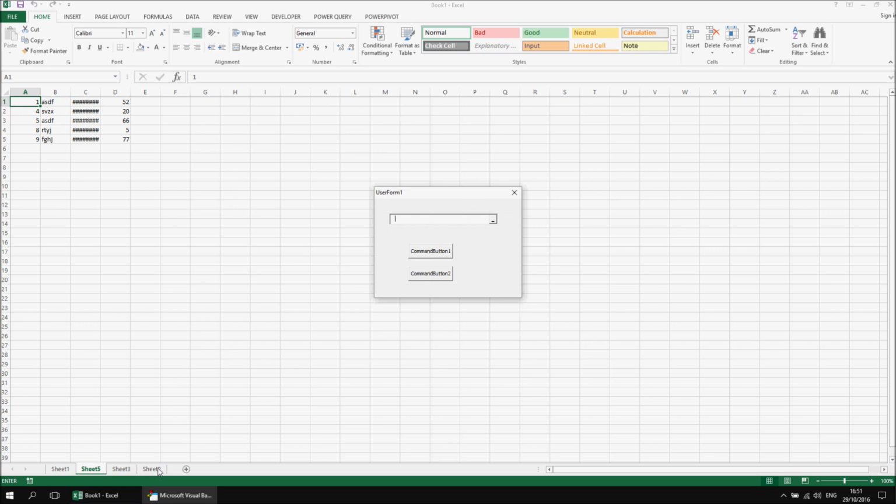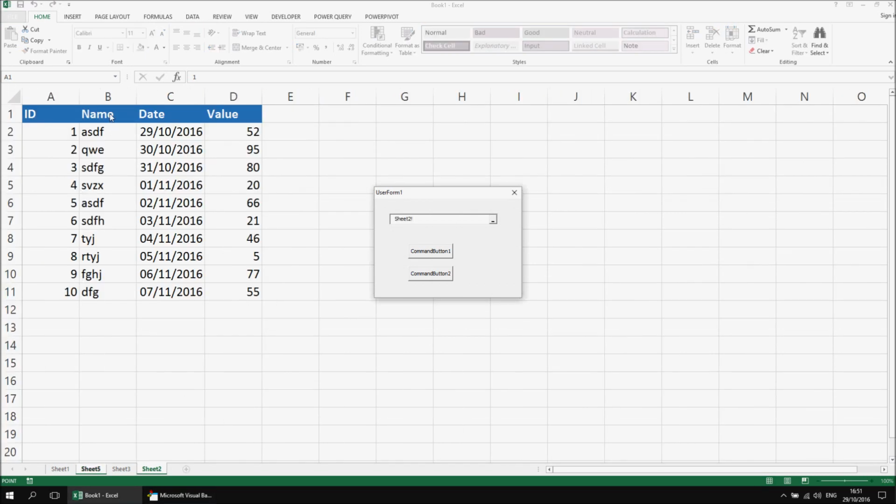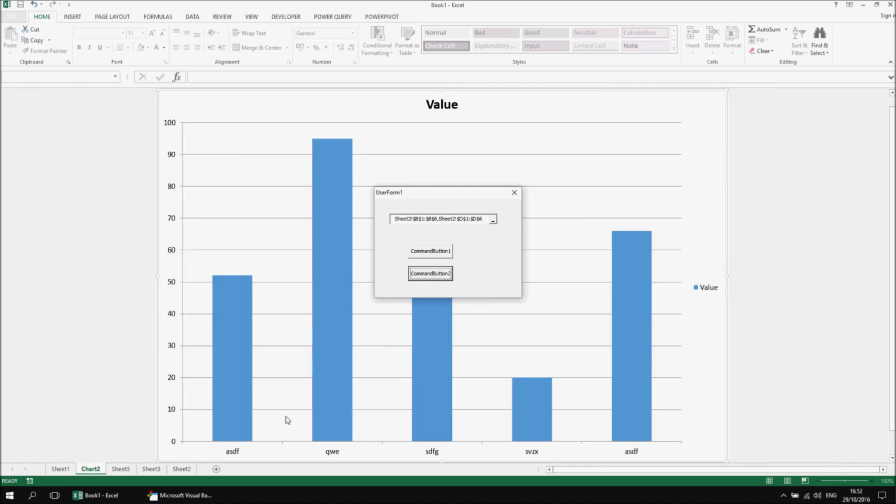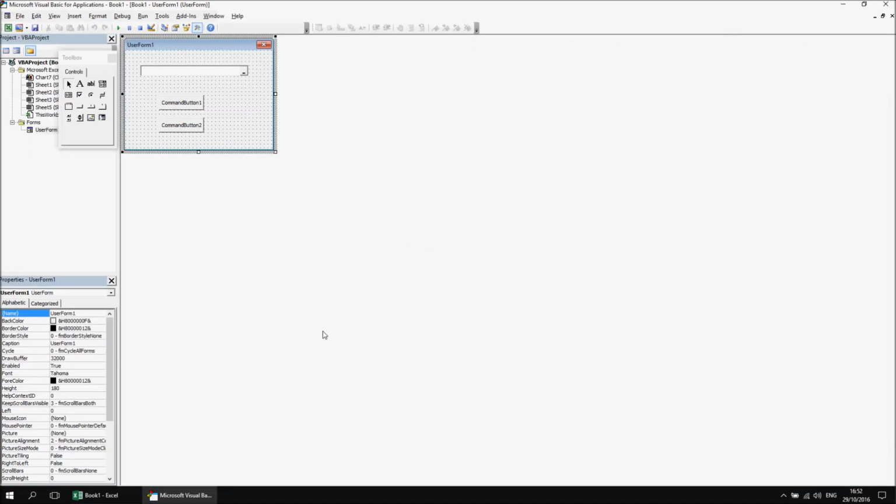And again I'm going to go back to my main list of data on Sheet2 and I'm going to highlight a few cells in column B, let's highlight 5 rows and the header cell. Then again if I hold down the control key and select the corresponding cells in column D, if I click CommandButton2 I'll end up with a new chart referring to the rows that I've selected. And many other uses I'm sure you can think of. Essentially anywhere where you need your user to select a range of cells to affect what your code does, the RefEdit control is absolutely perfect for that.